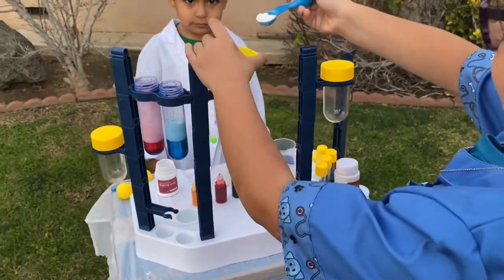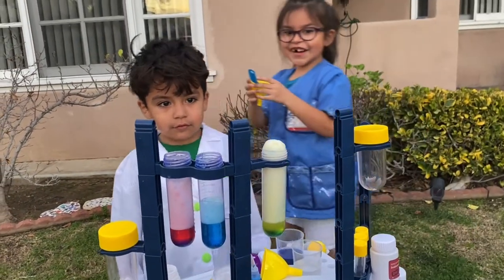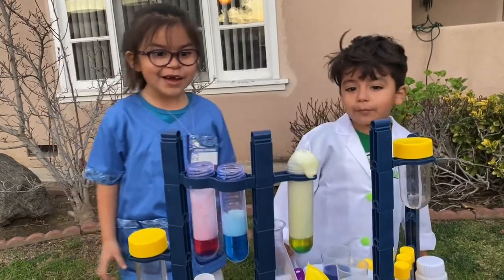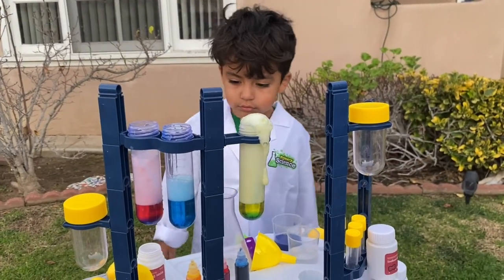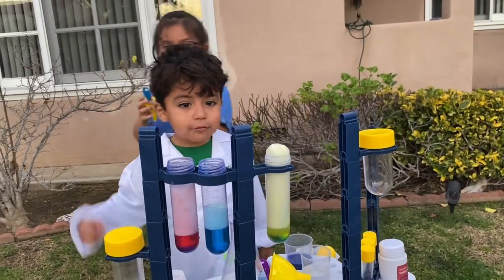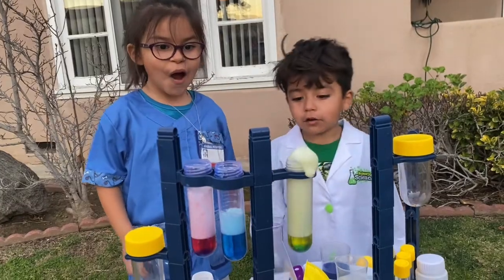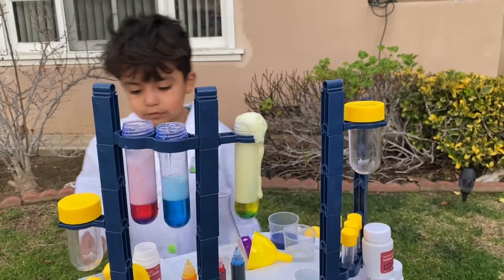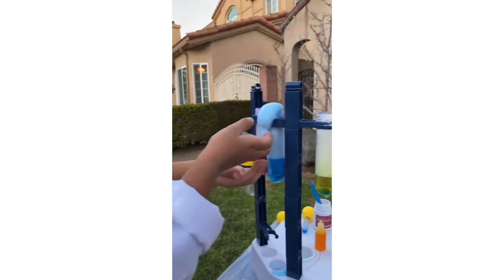Okay. One, two, three. Oh no! What about the other ones? It's exploding! That's so cool. I don't know, but this is awesome! It's even dripping. That's good.